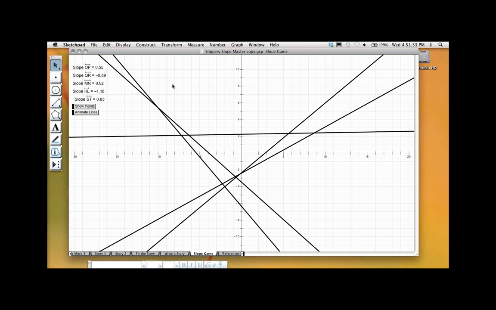Yeah, for this. Go ahead. You're about to answer a question. Well, in terms of showing the slopes as fractions, there is a tool to do that, but for this activity, I don't have an easy way to show them as fractions. When you're just measuring slope, the default is decimal. So students do have to get accustomed to working with the decimal slope.